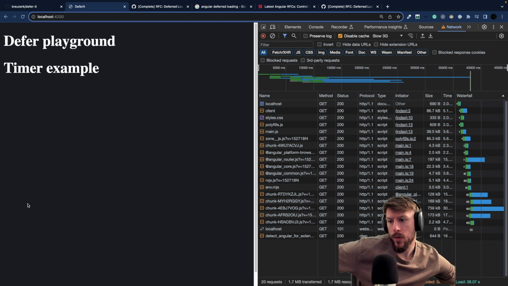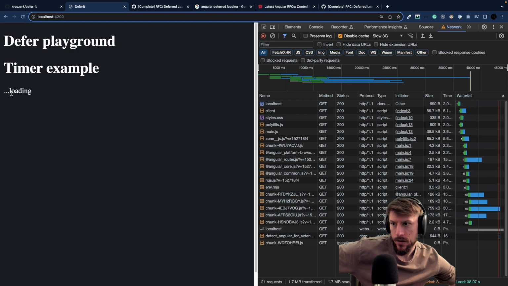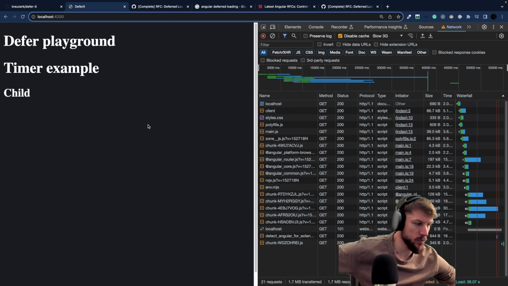Slow, it's slow. Okay, now check here: 5 seconds, loading, boom, here it is, and then the child component comes. So let's switch that back, but that basically means that we see the loading.